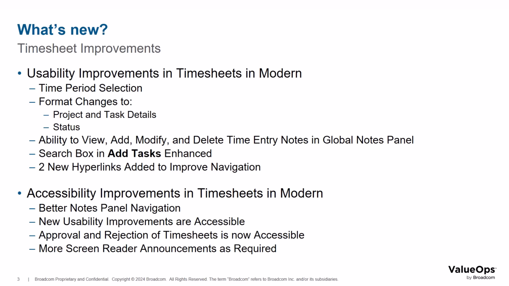We've also made some improvements to the accessibility for timesheets. First, all of the modifications that we made this release are also accessible. For the keyboard user, we've provided better Notes panel navigation, and we've included the approval and rejection of timesheets. And last, we've made some improvements in the screen reader announcements.